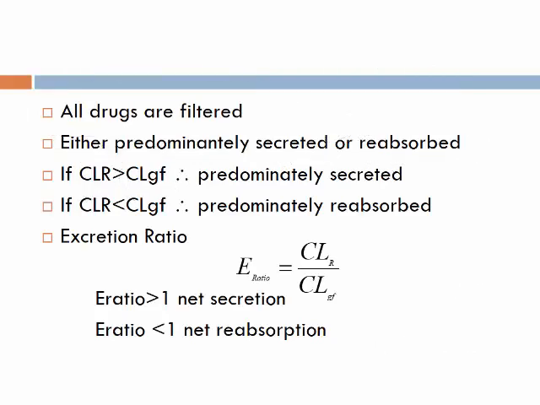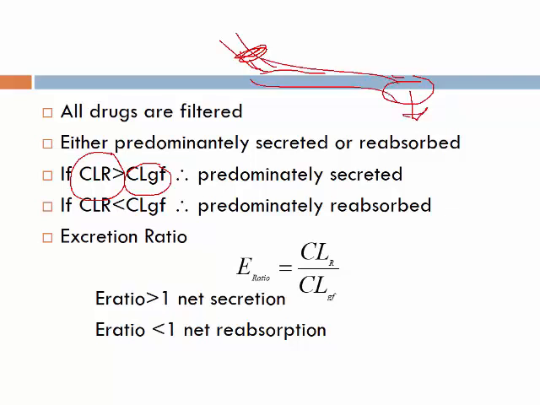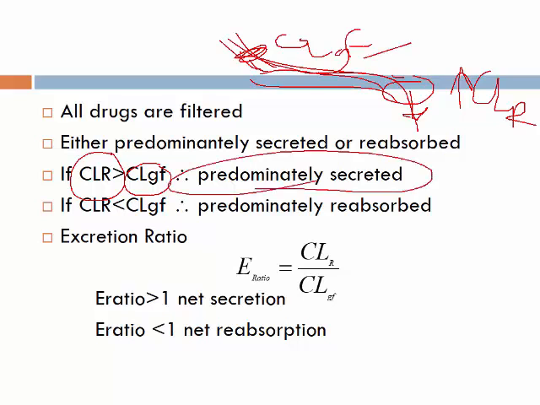So let's think about that for a minute. If our renal clearance is greater than our filtration clearance, so again, here's our filtration, comes in, here's our bladder going out. So what's happened? Our renal clearance is larger than our filtration clearance. So there's more going out than was introduced by filtration. So that must mean that it's predominantly secreted. More drug is being added to the nephron, isn't it? Okay, good. Hopefully you see that.